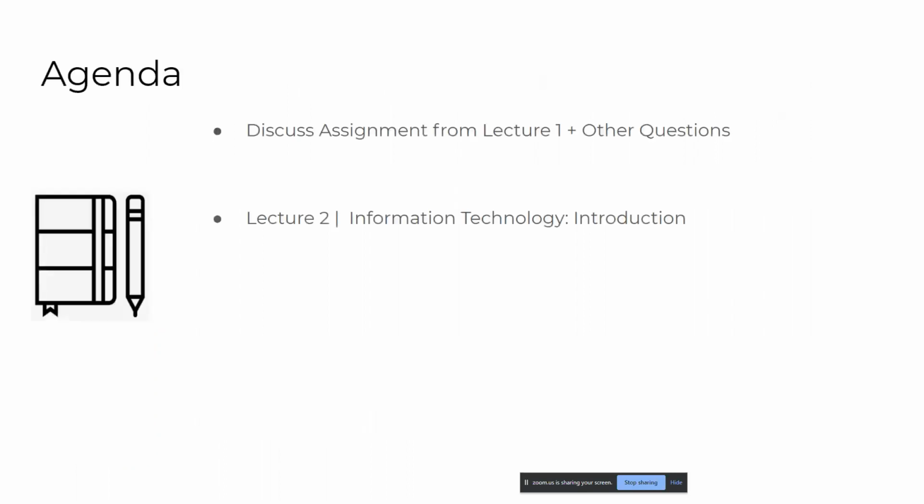But today we'll go a little bit more into the topic of information technology and information systems, into what it means, what kind of information systems exist, and how we actually create an information system for a business process. So we will try to understand a little bit more about the business process. And what I have on the agenda is two items.